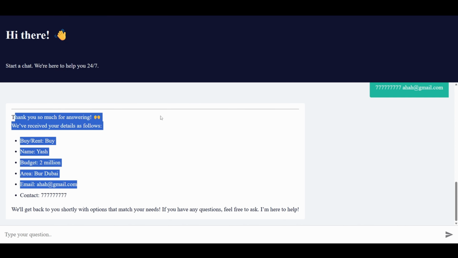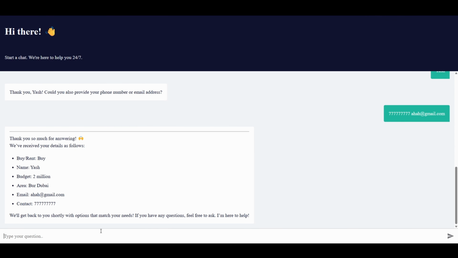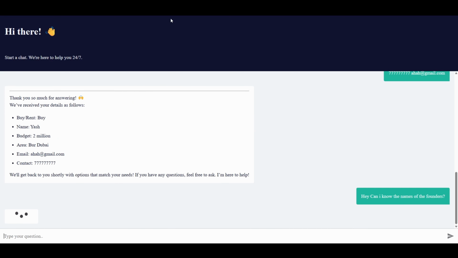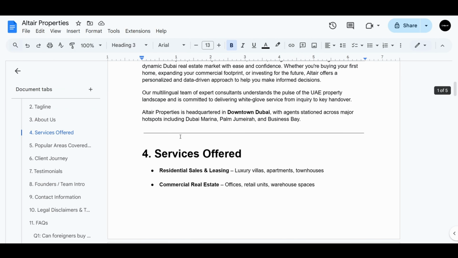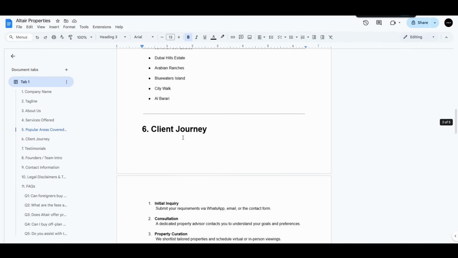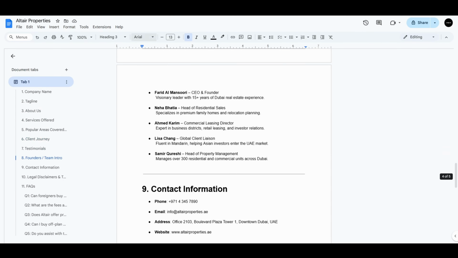Now let us ask few questions about the company, shall we? So first let us ask, hey, can I know the names of the founders? You can see that the founders' names are this.